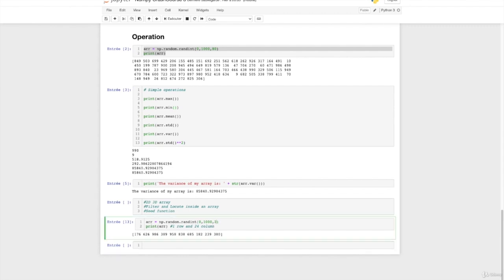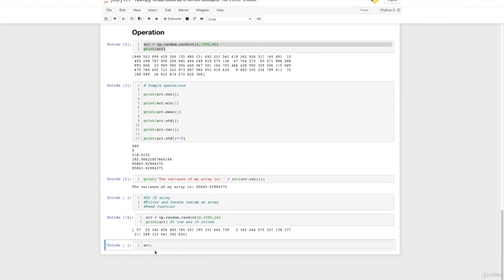Okay, and if you want to have a bidimensional array, you're going to have to call the function which is called reshape. Let's create it. We're going to use our array. Let's re-execute with our 24 values. We're going to type array dot reshape. And you need two arguments. The first argument is going to be the number of rows that you want, and the second argument is going to be the number of columns. Don't forget, the first one is the number of rows, the second is the number of columns.